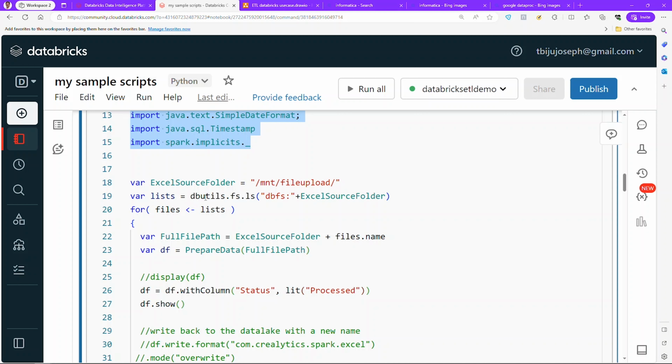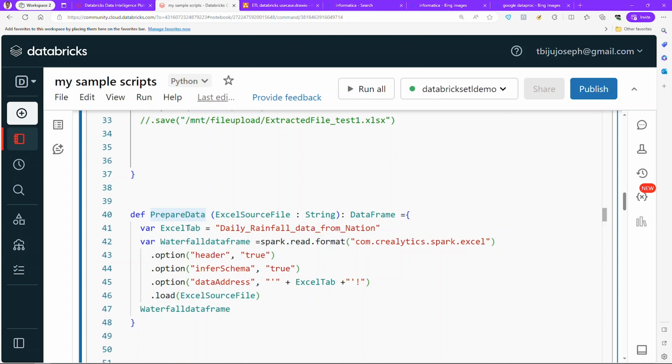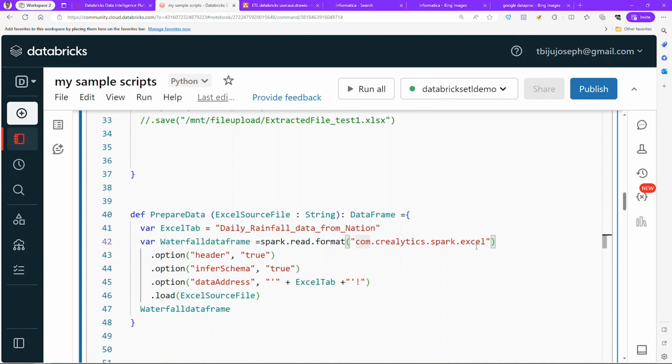We have the dbutils.fs.ls, and the parameter is the mount, and if there are multiple files, go through the loop. Then I have written an Excel load function. The function takes the Excel tab name. The Excel tab name is daily rainfall data from nation, and we are using a package to load the Excel, and the header is true.